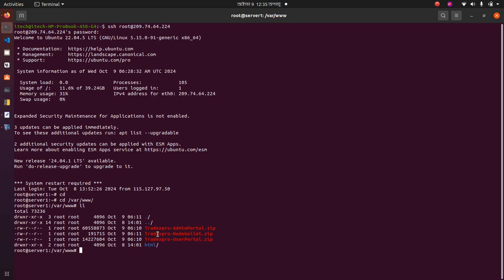You will find another named Tradexpro-node wallet, and there will be another named Tradexpro-user portal. The Tradexpro-admin portal is for the admin panel project. Tradexpro-node wallet is the node wallet project, and Tradexpro-user portal is the user portal project.